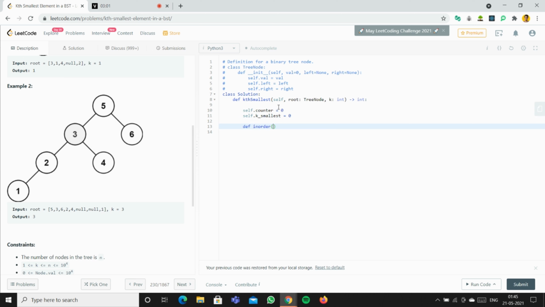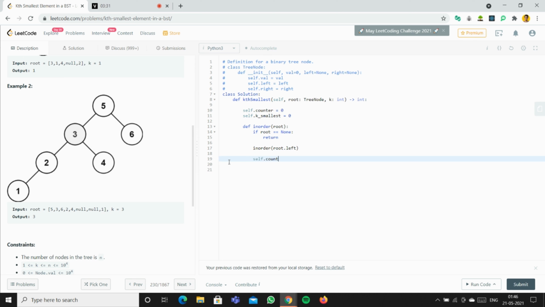Now we'll create a function inorder(root), and we'll check if root is equal to None, we'll return, and if it isn't, then we'll go to the leftmost node in the tree.